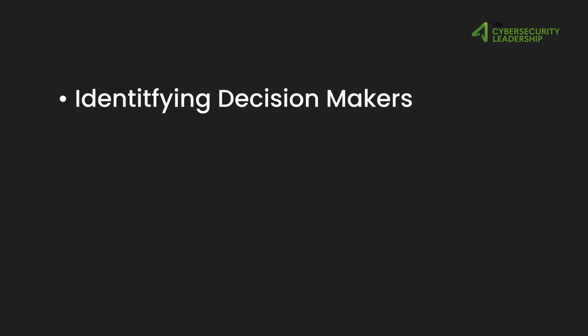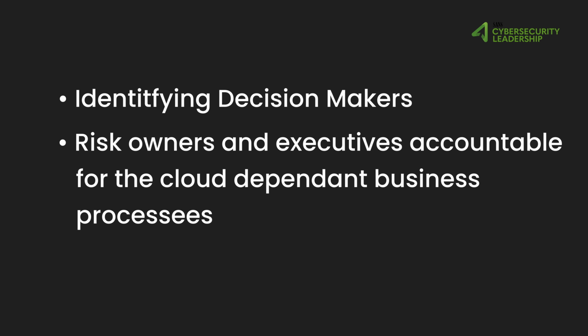Posture validation in cloud security assurance involves identifying decision makers, risk owners, and executives accountable for the cloud-dependent business processes. It progresses from reviewing baseline security posture reports to automating controls measurements and also reporting the results to the right stakeholders. Controls are then cross-mapped and benchmarked against different frameworks, and internal stakeholders will reach a consensus to remediate the issues. Tools like GRC and/or CASB are then adopted to streamline and automate the day-to-day tasks.